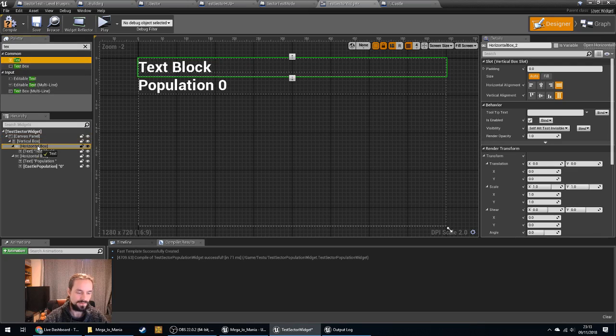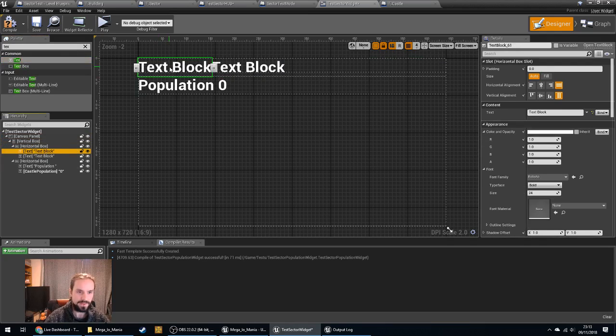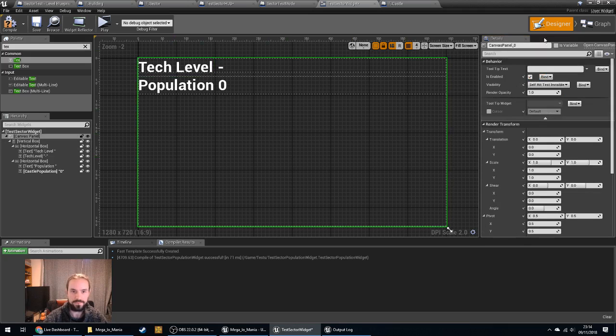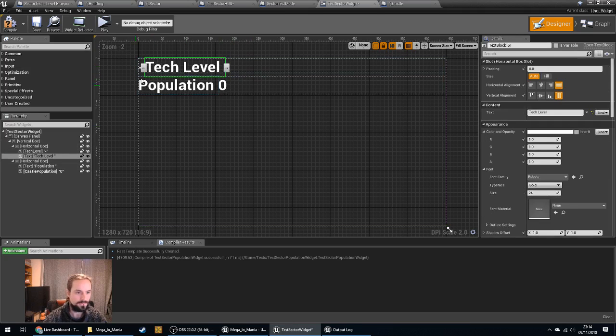I don't intend to make this UI the same as the real game. It's really just going to be a dump of all the information that the sector has, as much as is possible to fit anyway, and from that we can see that things are working correctly. Oops. So that needs to be a variable.